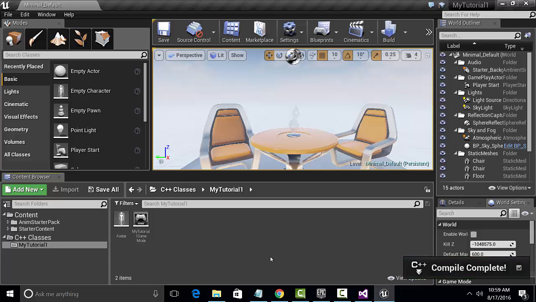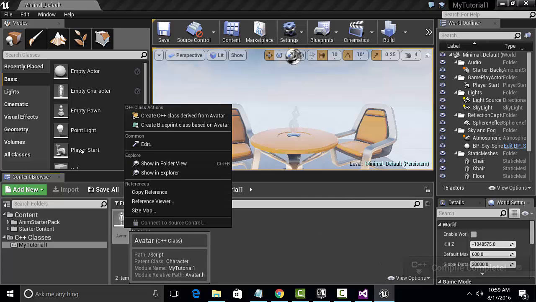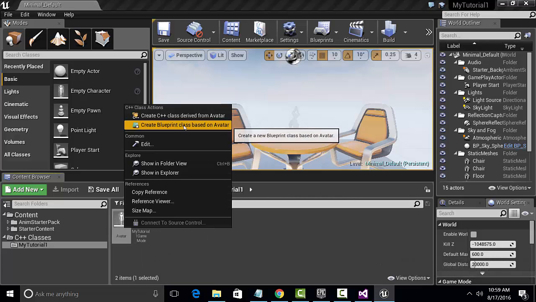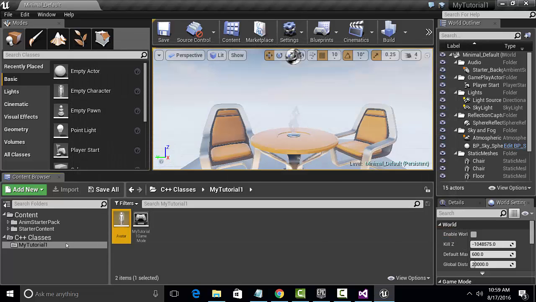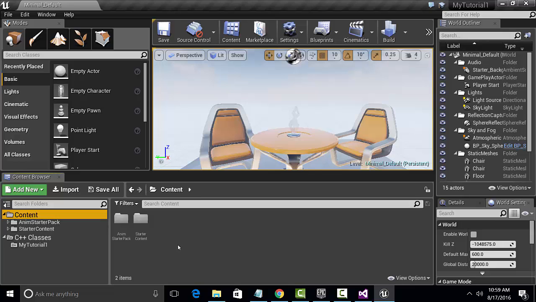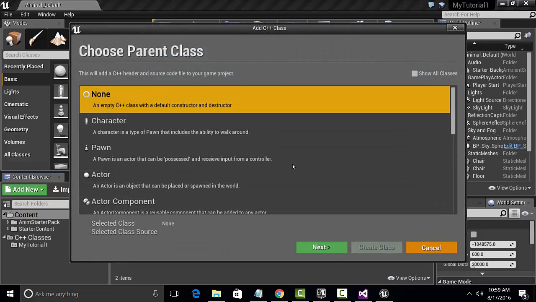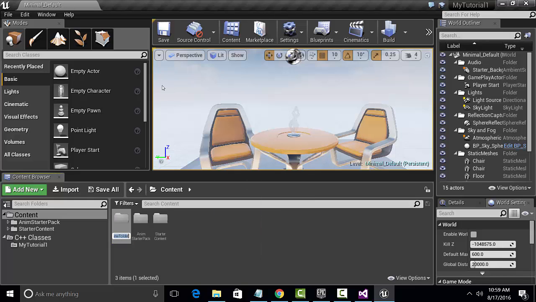Okay, the compile is complete, there is no error. So we're gonna create a blueprint based on avatar. Before we do that, we are going to create a new folder, and we're gonna call this blueprint.